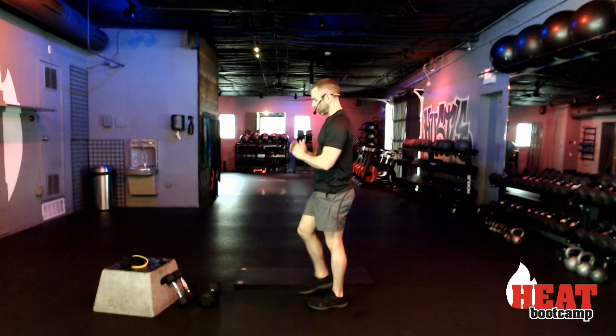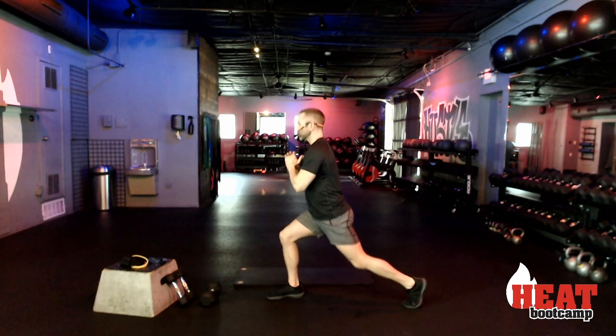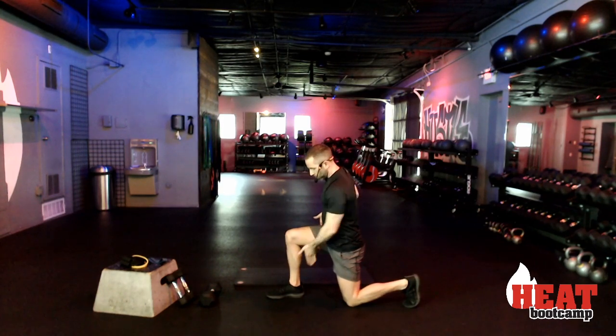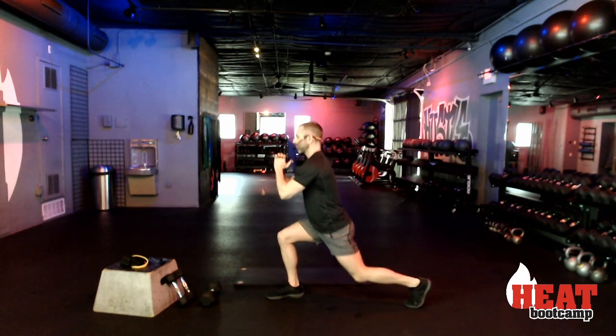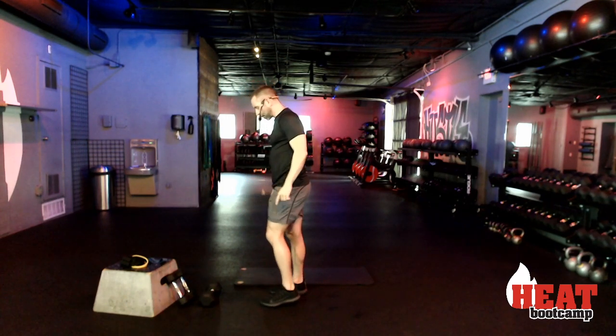We're going to that reverse lunge with a little pulse. Starting on the leg you ended on — three, two, one, let's go. Notice my back toe is keeping connected to the ground. I'm pushing all that work from my heel up through my hamstring into that glute. Halfway. Make it burn — nice and slow, the slower you go the more it's going to burn. Keep that upper body back over that hamstring. Three, two, and switch it out — thirty seconds, other foot.